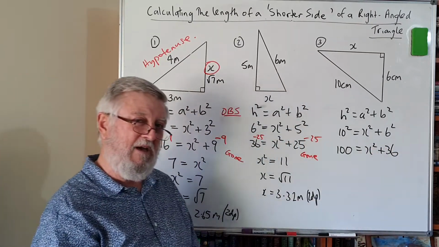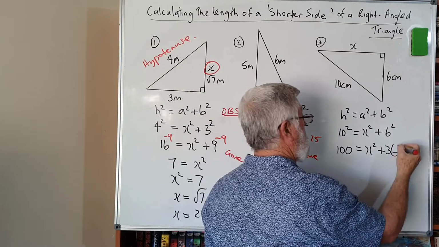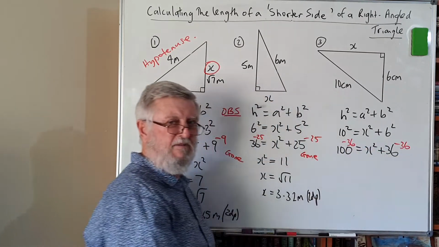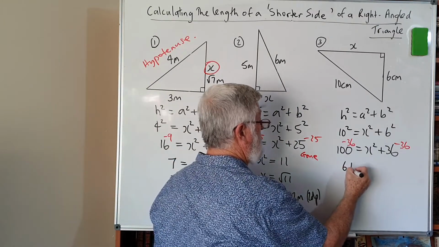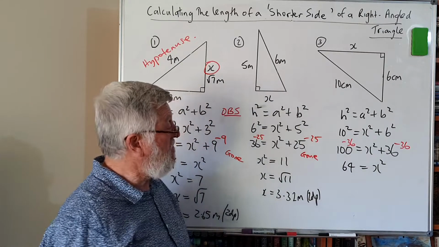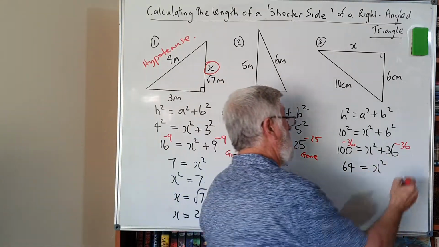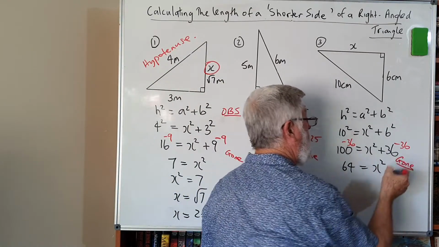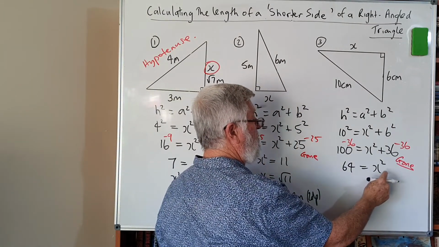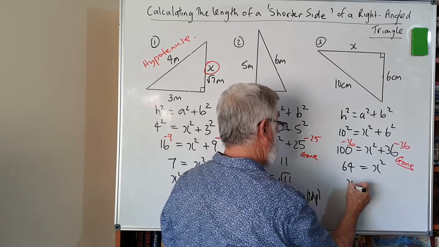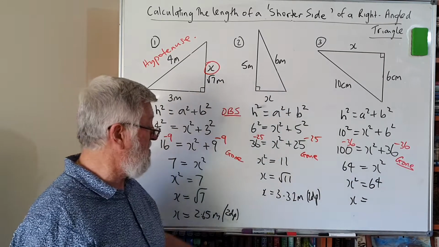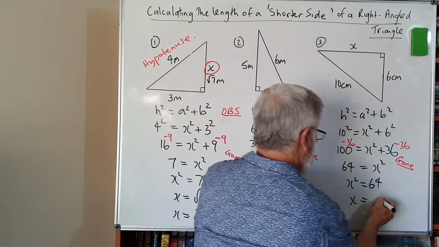Again, the same as I keep saying all the time. Need to get rid of the 36, so the question tells us the answer. If I do it to one side, I do it to the other side. Now this side turns out to be 64, and this side turns out to be just x squared, because that's gone. I'm going to keep writing it. 36 take 36 is gone. By gone I mean 0. Then you're looking at what number times itself will give us 64, so I could have written that straight away. And the number times itself that gives us 64 is 8.